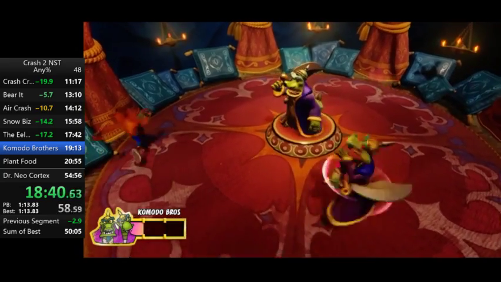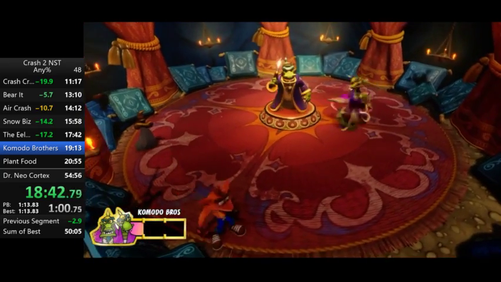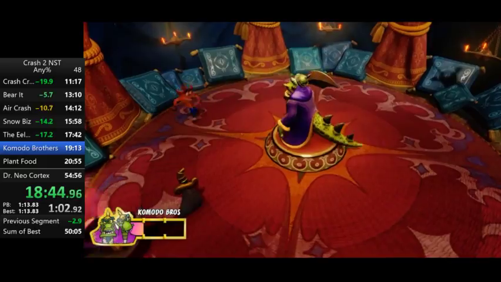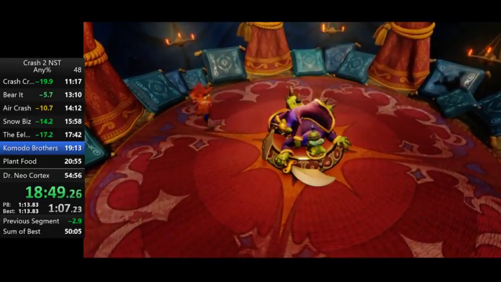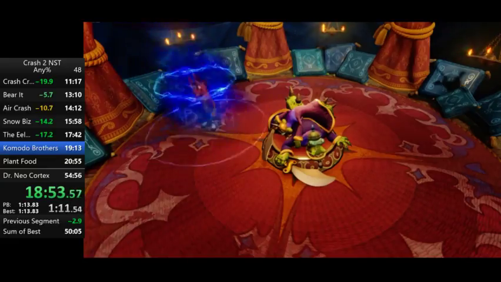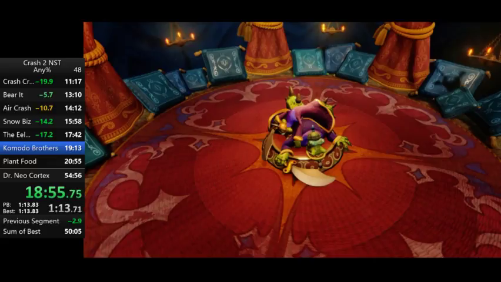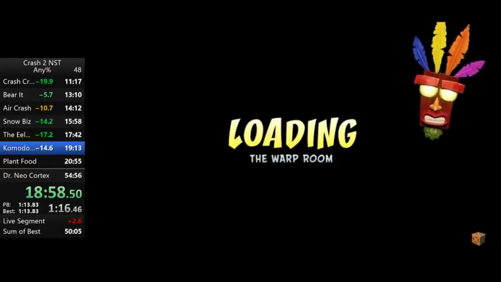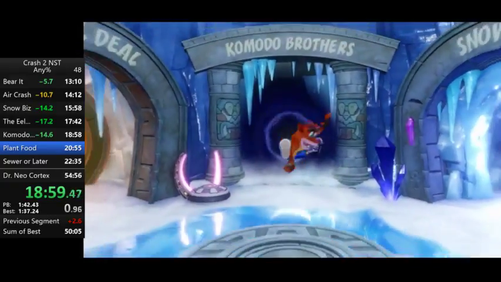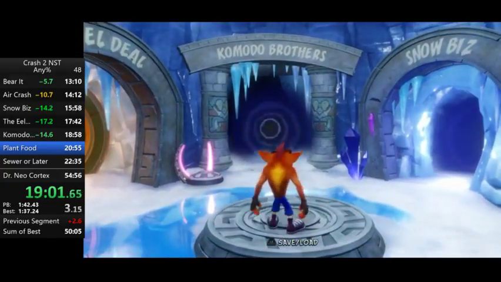So, okay, right, he's gonna come this way. Actually, I don't know which way he's going now. Alright, there you go. That wasn't too bad. Wasn't too bad a level. Was alright. I didn't gold it or anything, because I forgot to skip the cutscene, but I only lost 2.5 seconds due to forgetting to skip that cutscene.